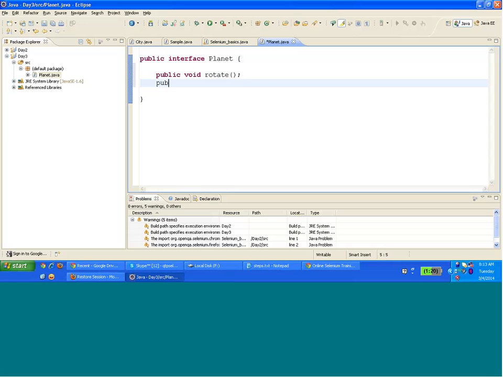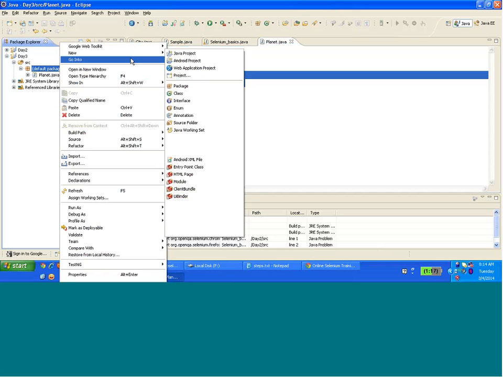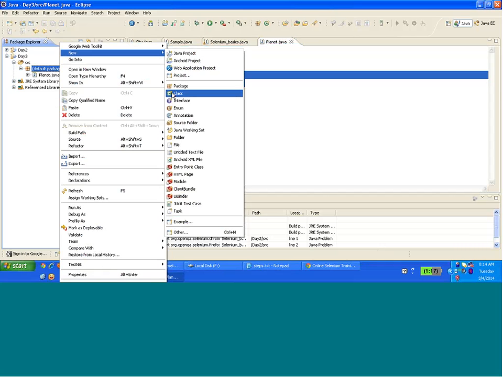Then public void revolve. Okay, these are the two basic features of a planet. It rotates and it revolves. Right. Now you create a new class out here.